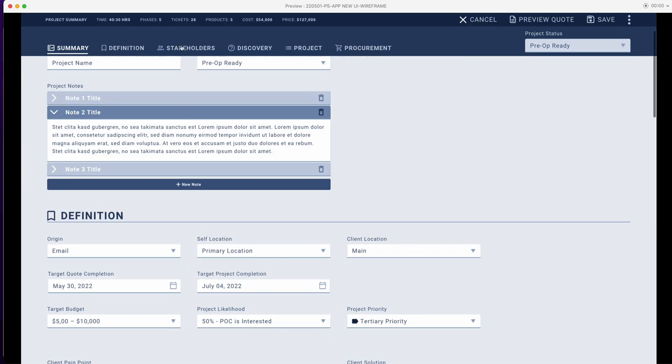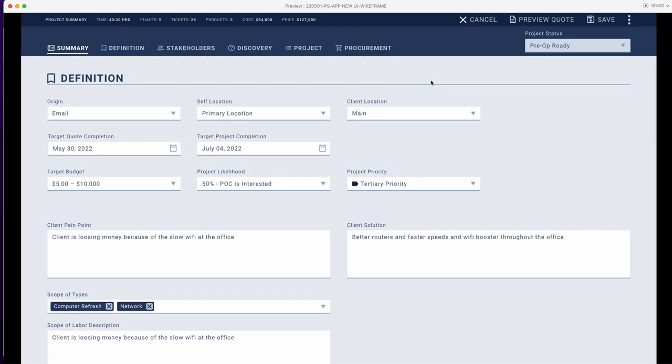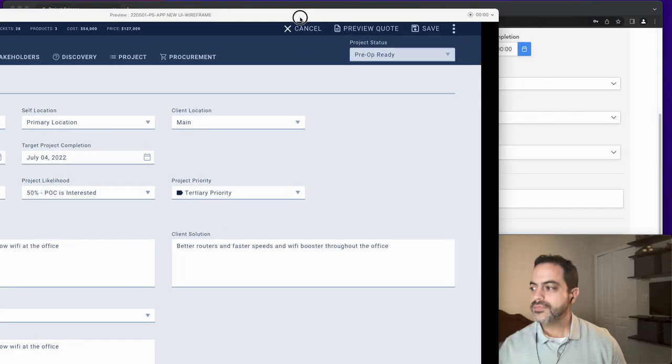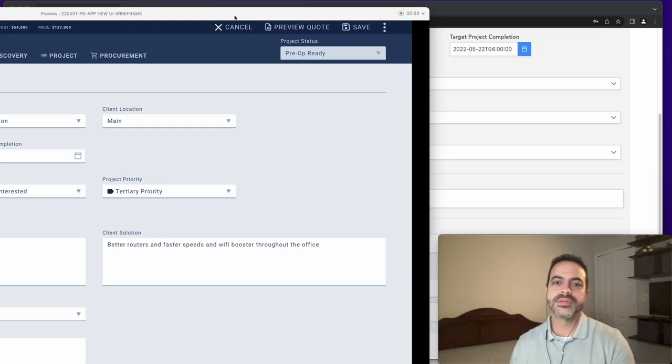But again, I think that this is going to be a good enhancement, a good direction, but I want to get your feedback first before I continue moving forward. All right, so I hope you like this direction, and we'll discuss and make any revisions before we continue moving forward. Thank you.